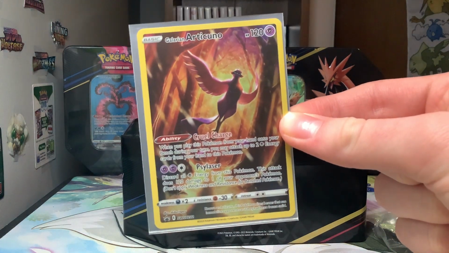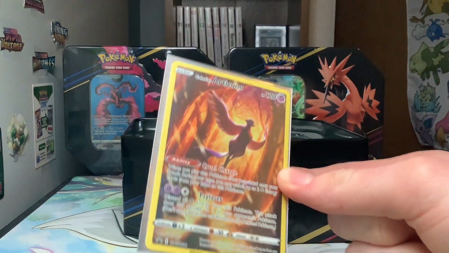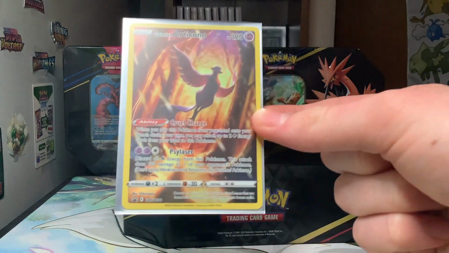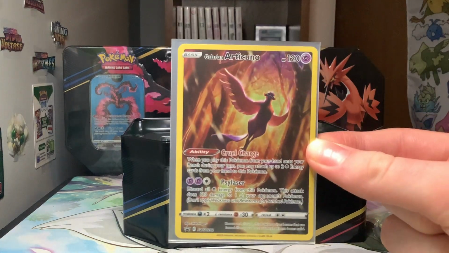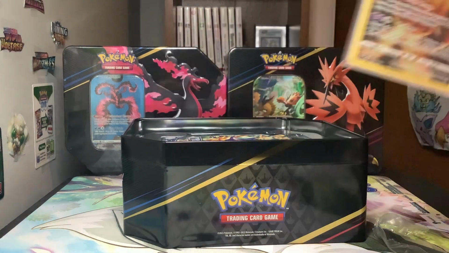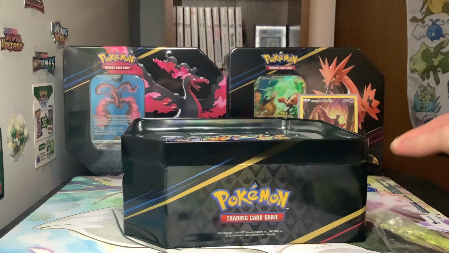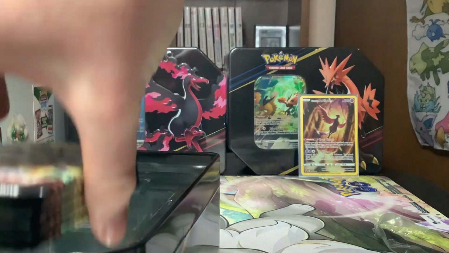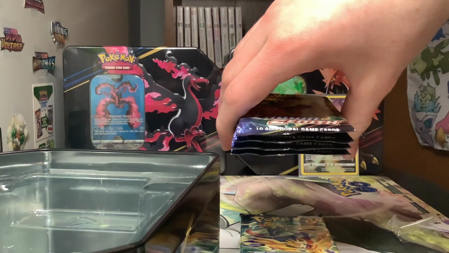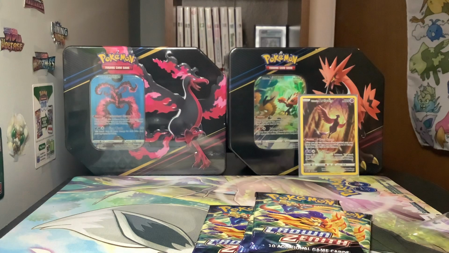Really cool artwork. It almost reminds me of the Crown Tundra, which I'm almost certain was the inspiration for this, with all the frost moss on the hill and stuff. That is very much what this card art reminds me of. And I also feel like that is what it's supposed to. So yeah, honestly, might be my favorite of the 3. It's between that and Zapdos. Once again, sorry Moltres. And then here are 1, 2, 3, 4, 5 Crown Zenith booster packs that we are going to get into opening.